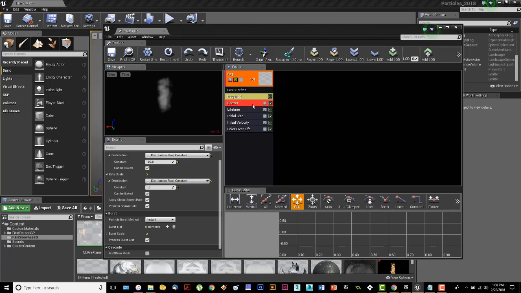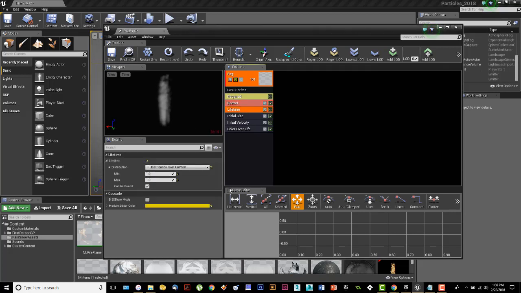Lifetime. This is where we're going to make the change. Right now, those are appearing and they're living for 1 unit. I'm going to set this to 0 and 0. And they're not going to die out. Now they're moving, but you notice they're gone. It did it once, and then it didn't respawn. Those are done. Those are gone. And that's kind of what I want out of this.